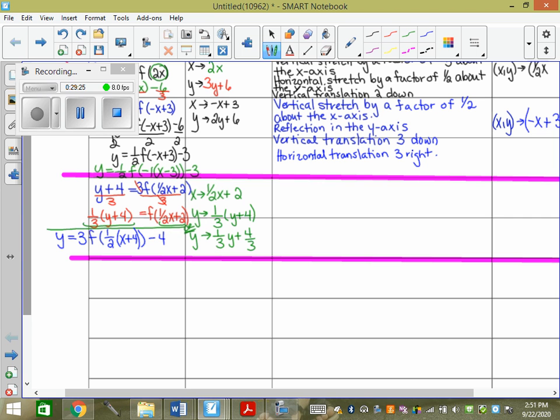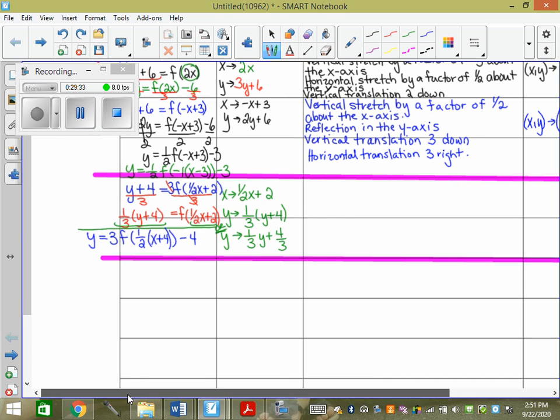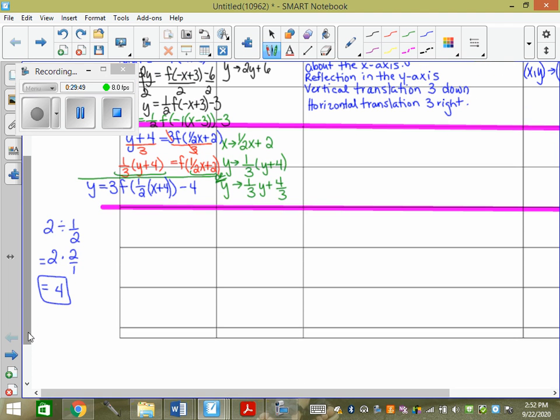Why the heck is that? Because when you divide by a fraction, you actually multiply by the reciprocal. So technically, when we're taking that half out of the 2, we're going 2 divided by a half, aren't we? Which is the same as 2 times 2 over 1, which is actually 4. So if you know you're going to make that error, you can just use your calculator and go 2 divided by bracket a half, and it'll tell you it's 4. Your calculator will literally tell you that. Just remember that when you divide by a fraction, it's like multiplying by its reciprocal.